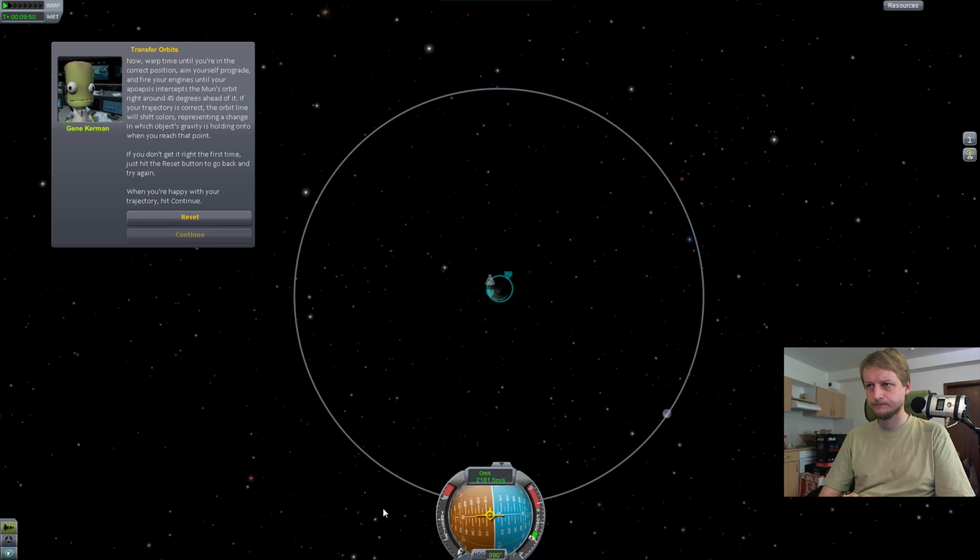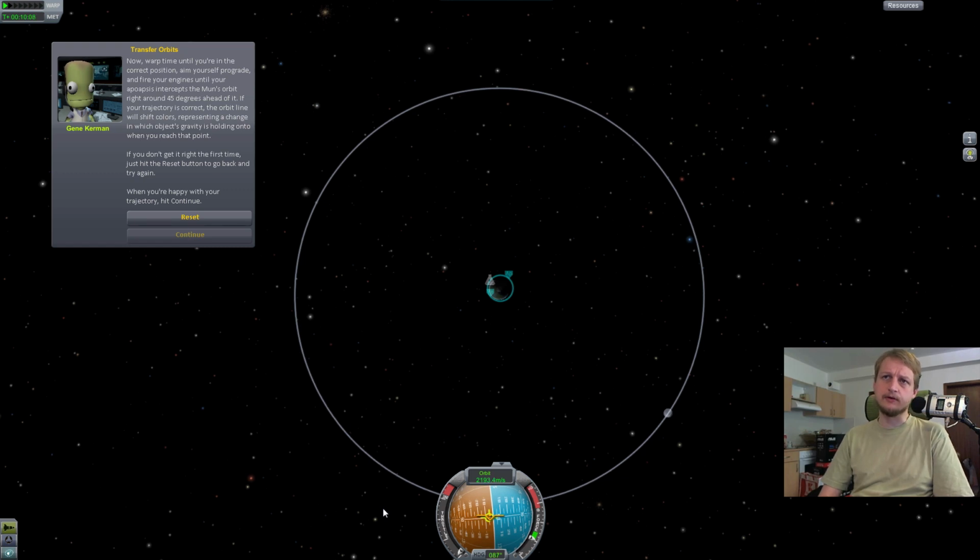Prograde. And fire your engine until your apoapsis intercepts the Moon's orbit, around 45 degrees ahead of it.